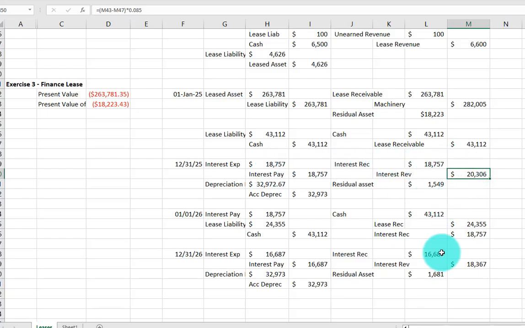Okay, and so forth. You can see the numbers there, the interest receivable, interest revenue. So what we're really calculating here is interest, as a lessor, on the residual as well as the amount of the payments that we're going to receive, and we separate that. Some companies will not separate it, but I did make sure you can see that there are two pieces to that, and it's much easier to track that way.